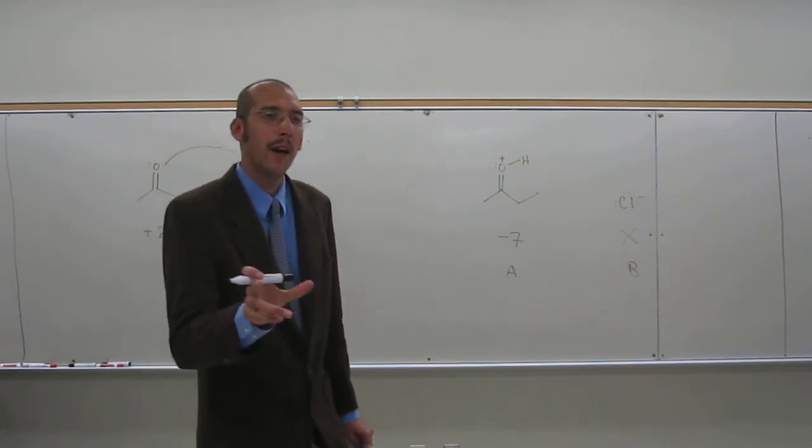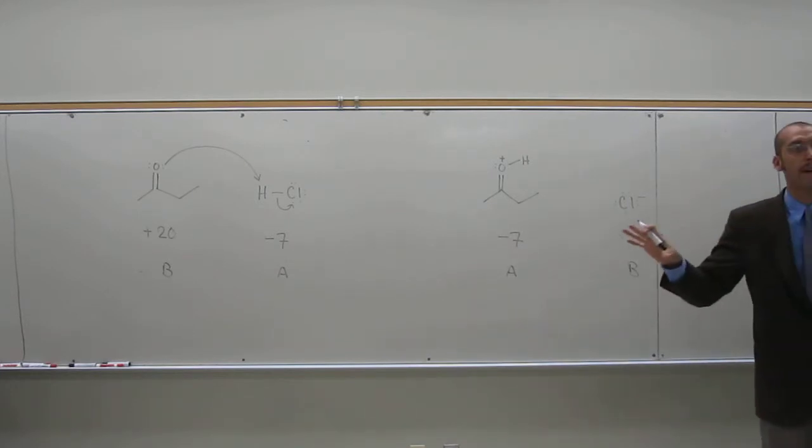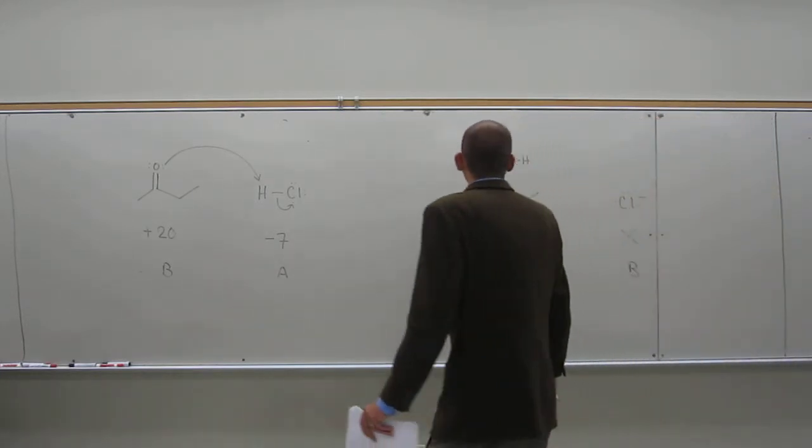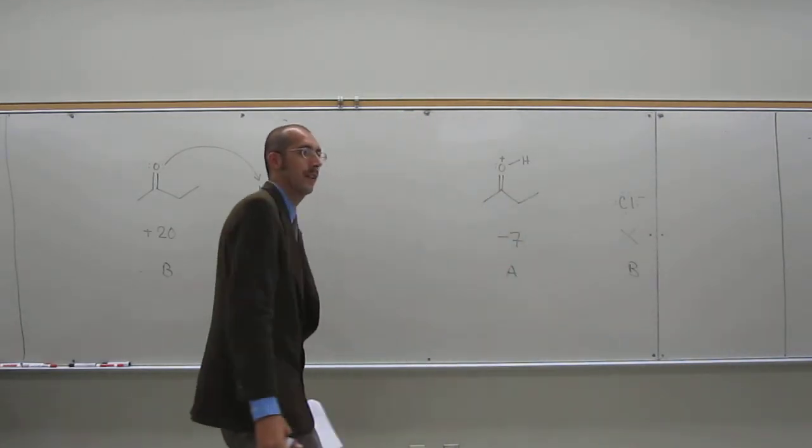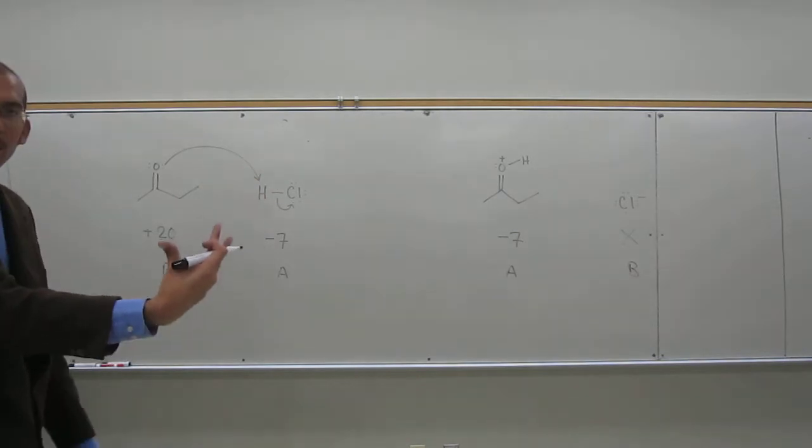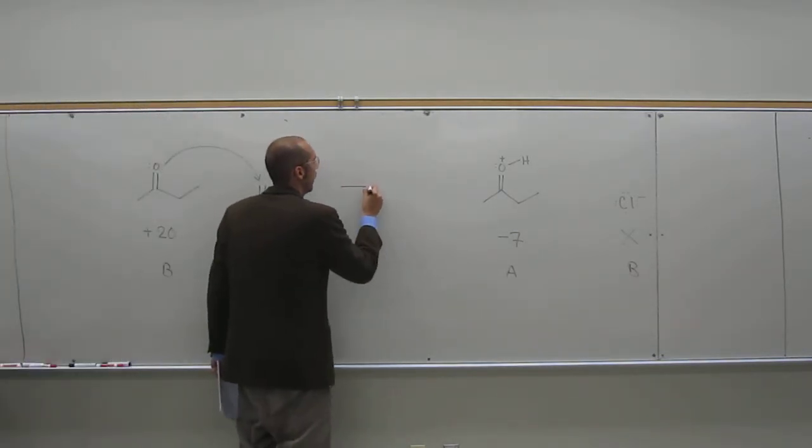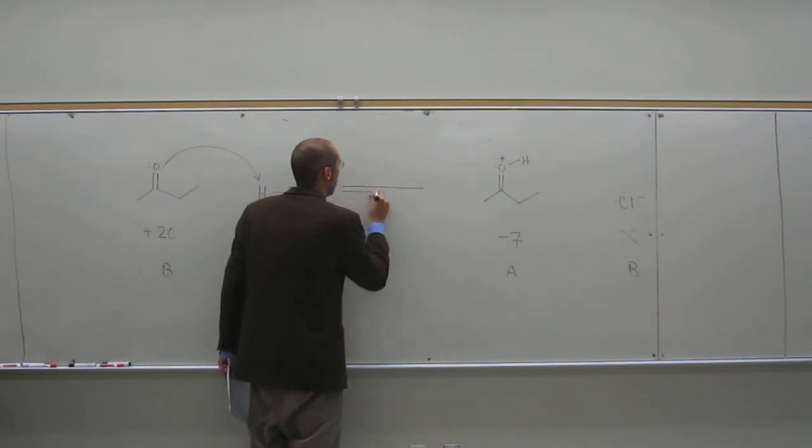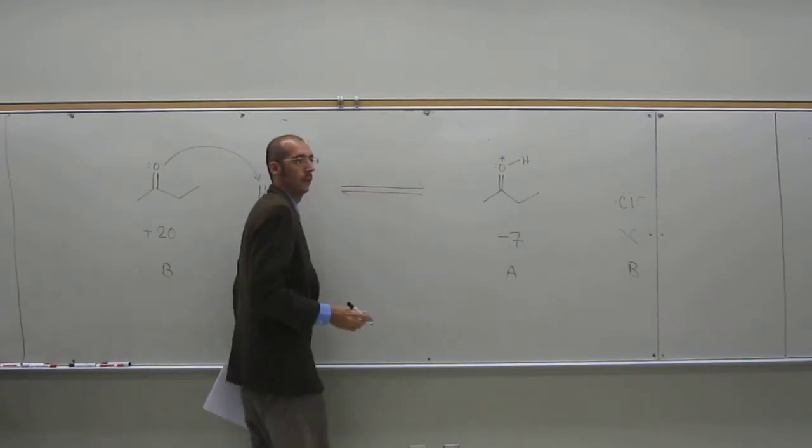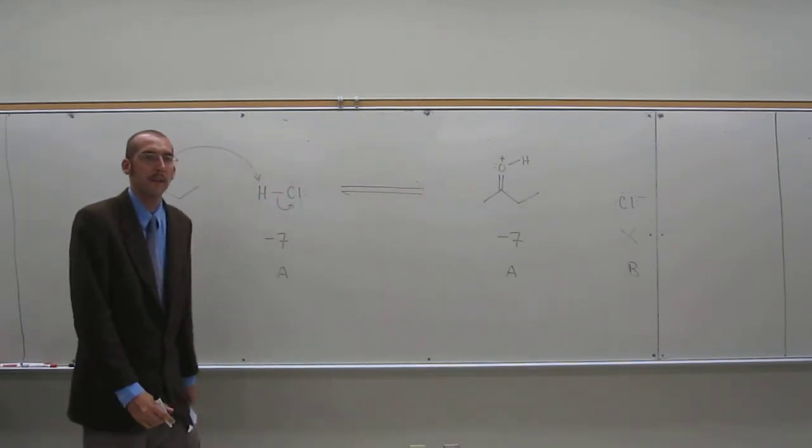So, remember, what did we say? We compared the relative strengths of those two acids to qualitatively determine where the equilibrium lies. And when we see this, we can see that they're both the same. So, we would predict, without doing our mathematics, that the equilibrium arrow would be equal. So, you would have equal amount on both sides.